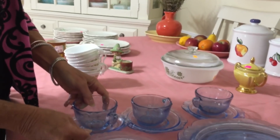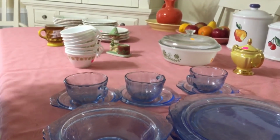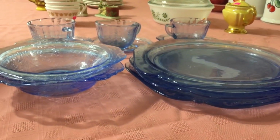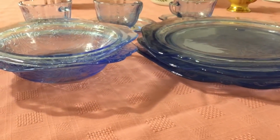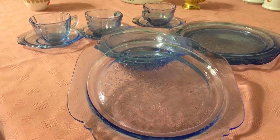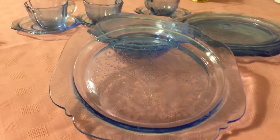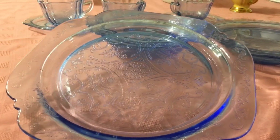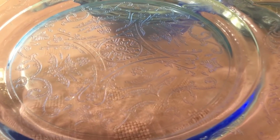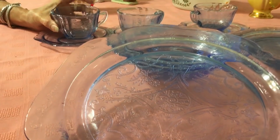And there are a few things I can tell you to look for so you can identify the original Federal Madrid pattern from the remake Indiana Recollections. Well, first off, if you find these in a beautiful teal color, you don't even have to look to see if they're old, because that was the only color that did not come in the original. And they were not made from the same molds, and there are a few things you can check to identify if they're the newer or older.